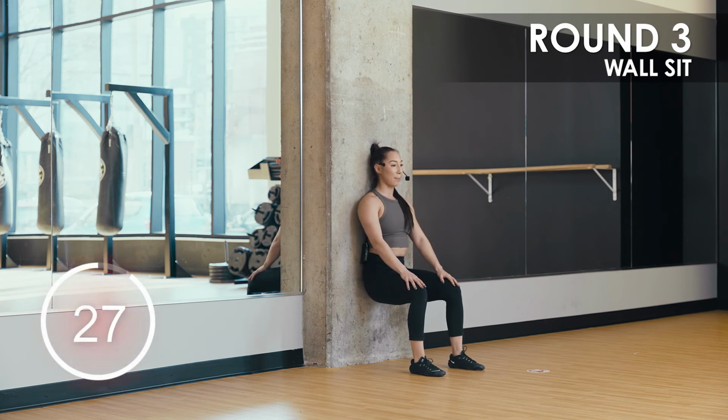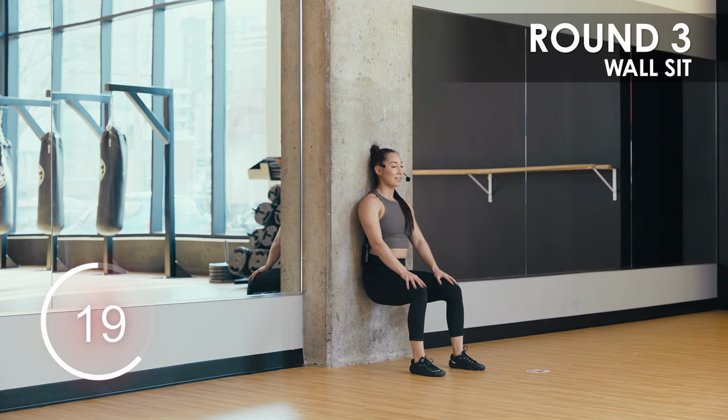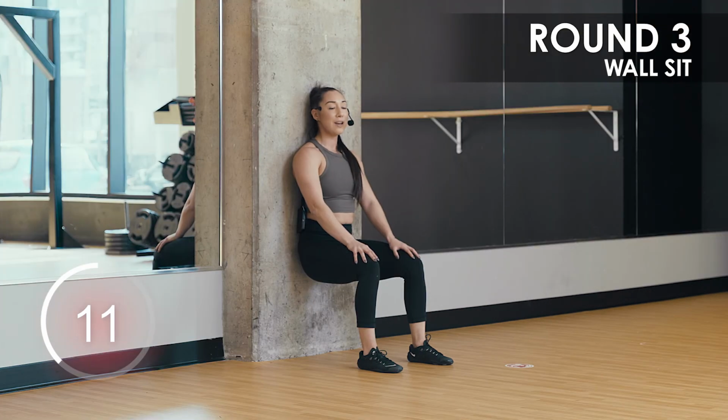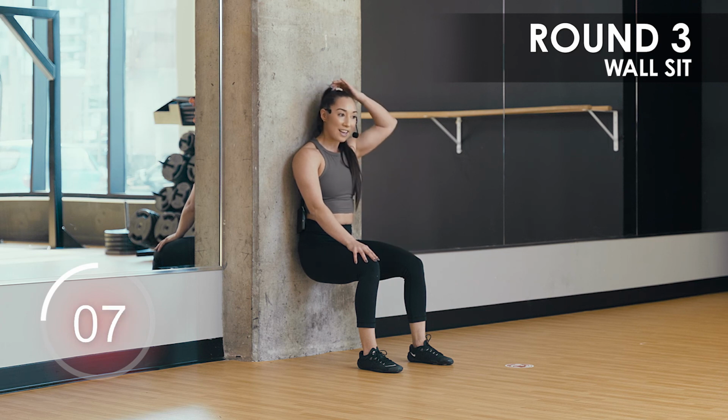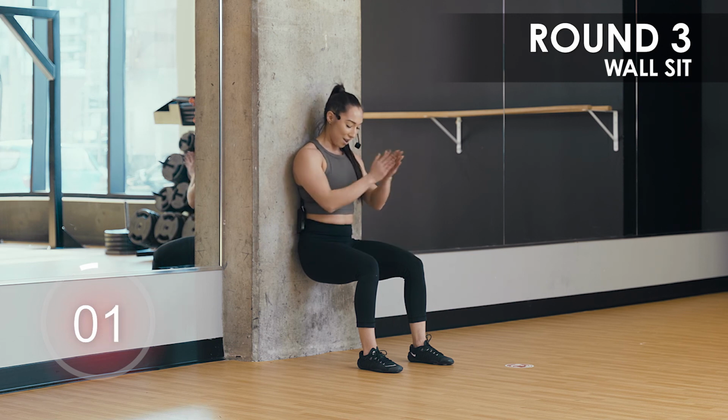Shoulders back, chest up. Legs are at 90 degrees. And breathe. Keep going, you're almost there. Ten, nine, eight, seven, six, five, four, three, two, one.